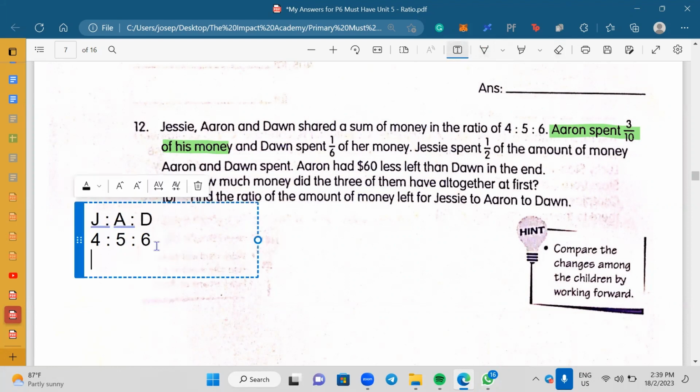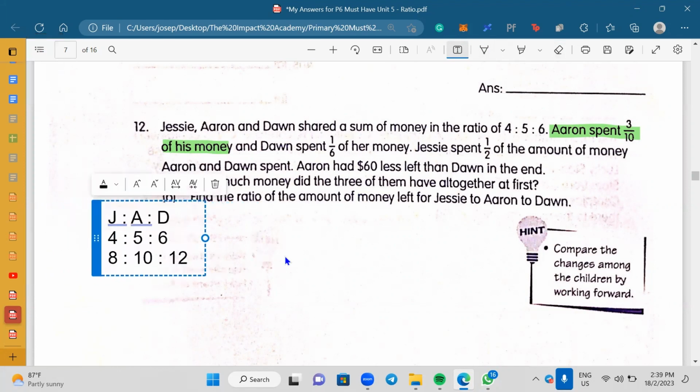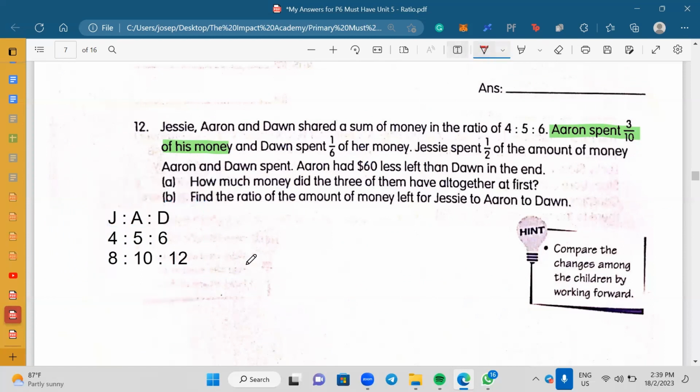You all understand, right? Ratio is like equivalent. You all know equivalent fractions? If I were to do it to this, is it possible also? Yes. Is it still the same thing? It's 8, 10, 12. You all know how I got 8, 10, and 12? You times 2, correct or not? Why am I doing that? Because I look at the denominator. If the denominator is 10, I change it to 10. Understand what I'm saying? It's easier that way.